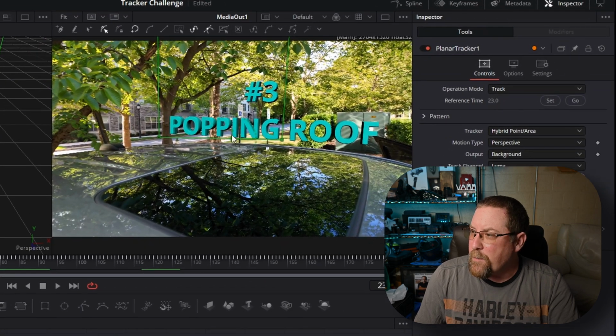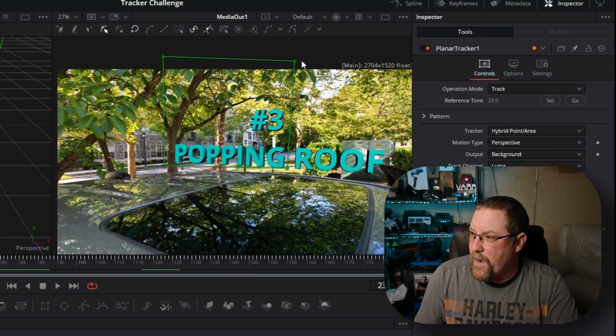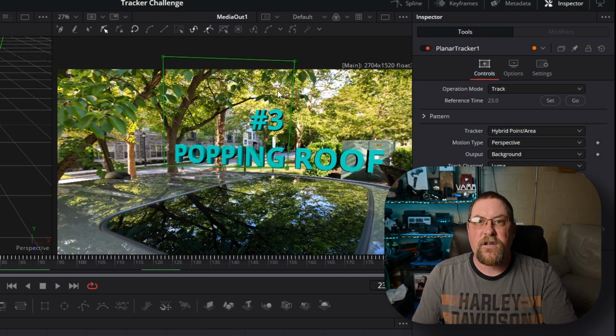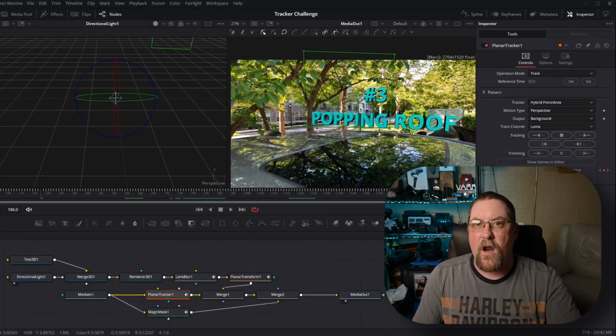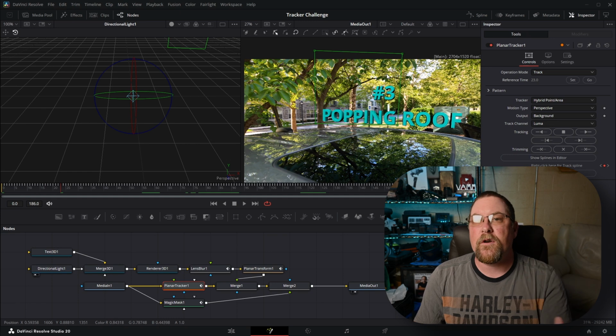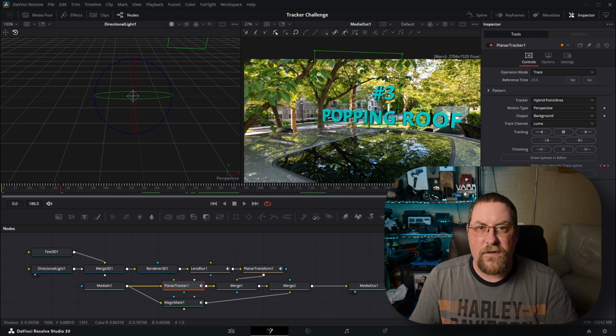I found a plane that it could track fairly well throughout the entirety of the clip. So you'll see that my plane window is right here. And if you don't understand the planar tracker yet, please watch my video. I'll link it below for planar tracker. Then you'll understand all of this stuff. And it's really cool to push the limits of what the planar tracker can do for you, or IntelliTrack, et cetera, et cetera. It's how you learn in Resolve.